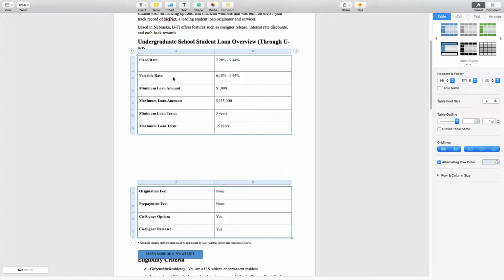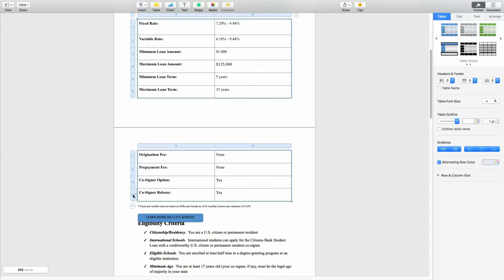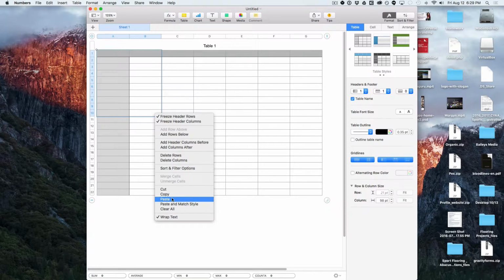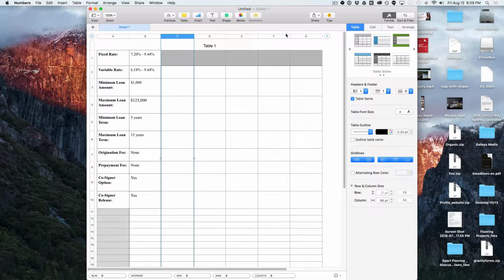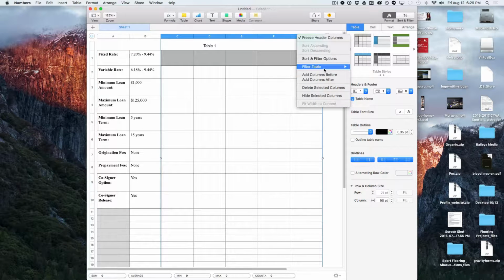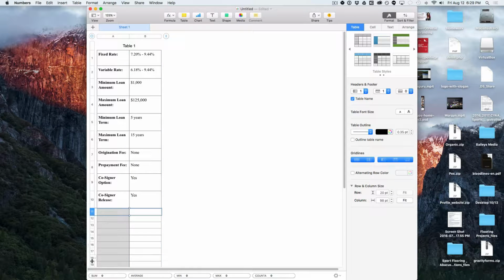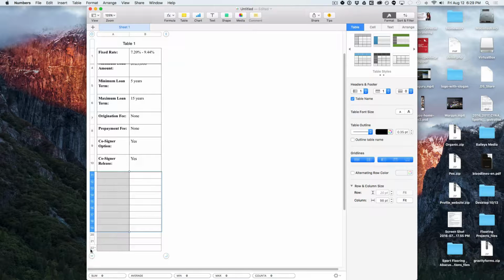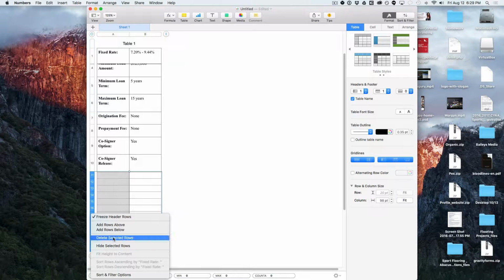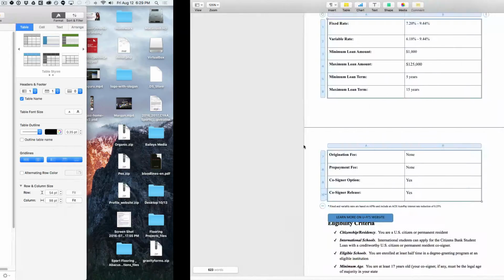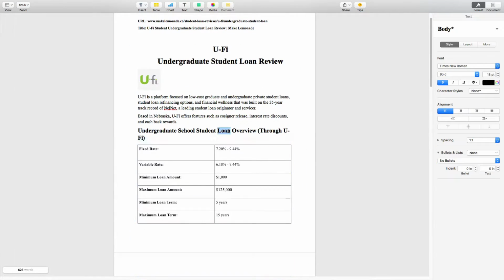Now, if I look back at my Pages document, which is over here, I see that this is a 2-column, 10-row table. So I'm going to select those 2 columns and 10 rows, and paste. And I'm going to get rid of my other columns and rows that aren't needed. For this example, I don't need to stretch these out because I don't need to see everything there.